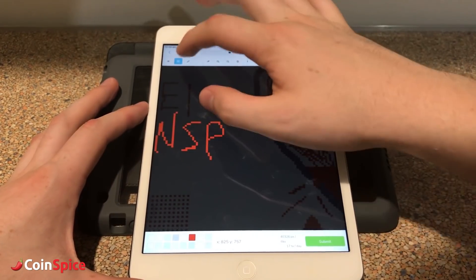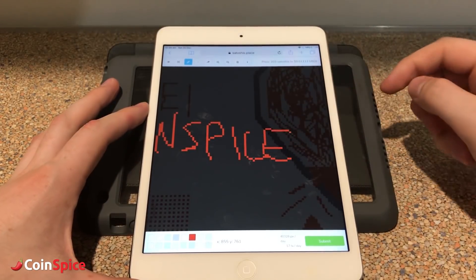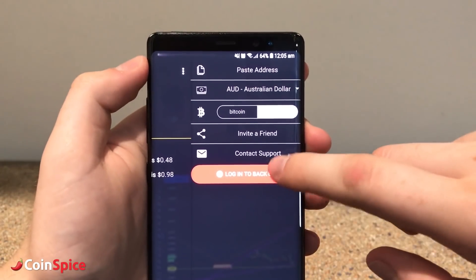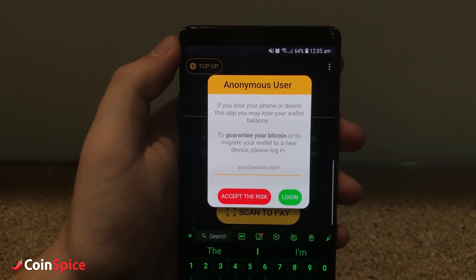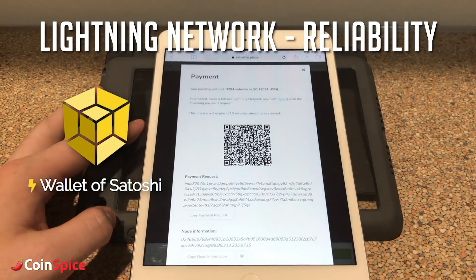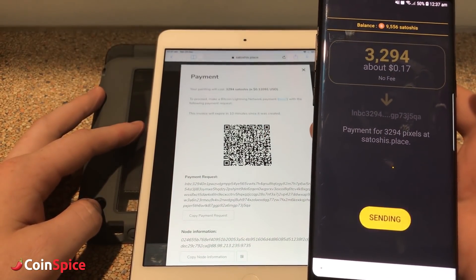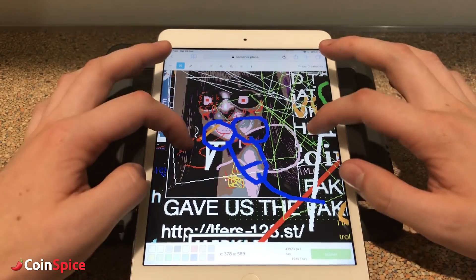The downside to these Lightning wallets is that you cannot receive Lightning payments, which makes it impossible to perform refunds. My only other gripe is that I cannot actually close the Lightning channel to then send my BTC to another wallet. The wallet is fully custodial, meaning you don't have any access to private keys or any real control over your funds. While I was able to successfully spend at more Lightning merchants online, it's important to note that I didn't buy anything over the cost of a coffee. As the value of purchases increases, there's a higher probability of the transaction failing to route to its destination.